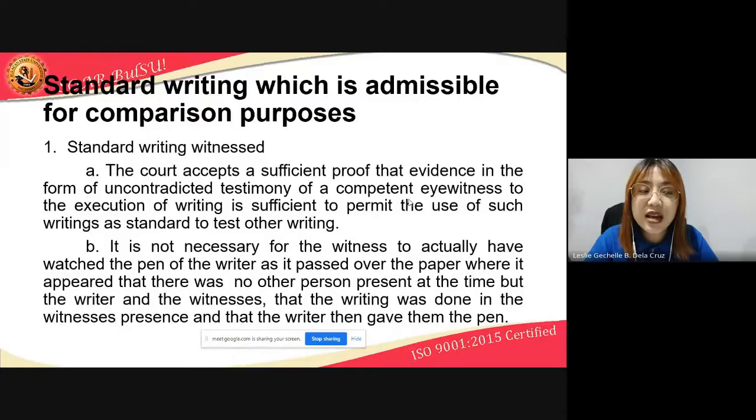Ikaw ang nagbigay ng papel tsaka ballpen sa kanya. Hindi mo nakita na nagsulat talaga siya, na yung ballpen niya ay lumapat doon sa papel at nagsulat. Hindi mo nakita yon. Pero sure ka na wala namang ibang nandoon sa loob ng interrogation room. Yung subject mo lang. So walang ibang paraan para maipaliwanag kung bakit may sulat doon, kung hindi dahil sa yung subject mo ang mismong nagsulat doon. Kahit na hindi mo actual na nakitang nagsulat siya. Tinatanggap pa rin ng korte yun.